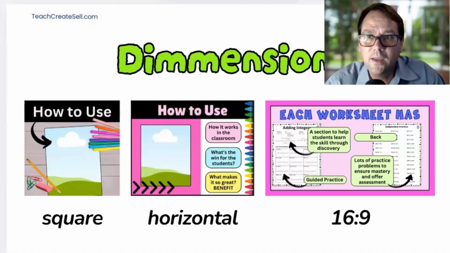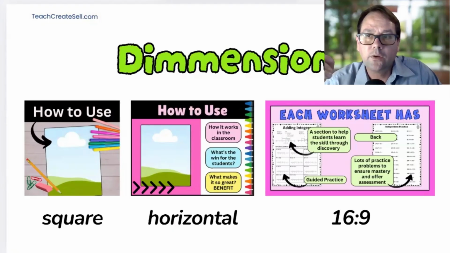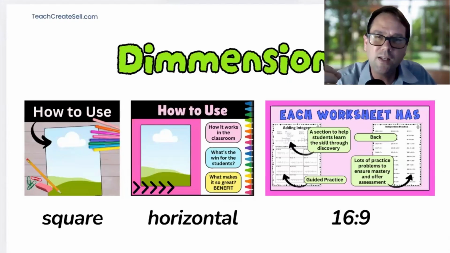Dimensions, hot topic. I don't have the best answer for you here, but what's best for dimensions? Square, horizontal, or 16 by 9 like the presentation mode? Okay, everybody has different opinions on this. I personally think wider is better because a lot of people are viewing them on cell phones or on their computers, and it's small. I don't know if you've clicked on a preview file recently, but it comes up so big and you're zooming out.